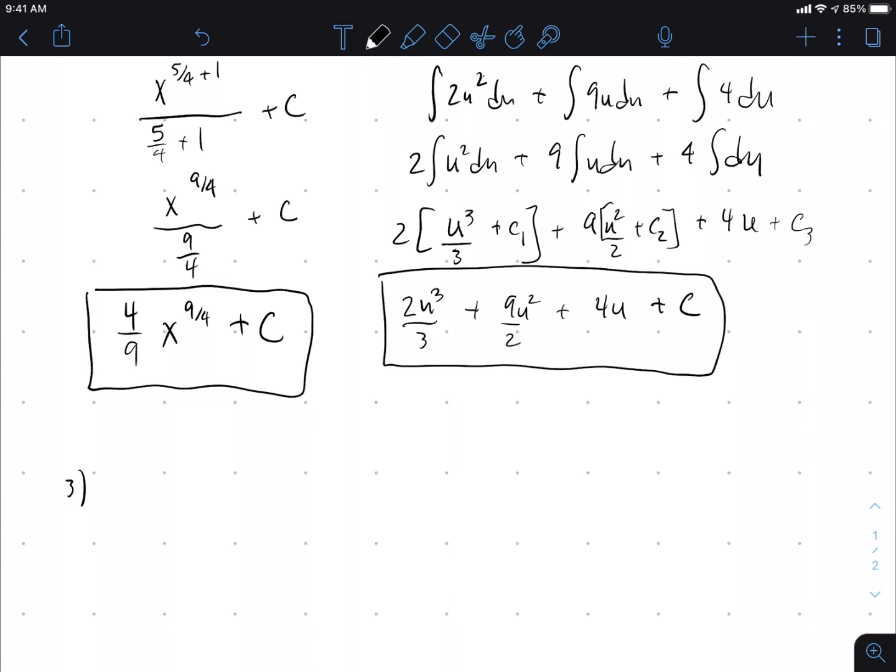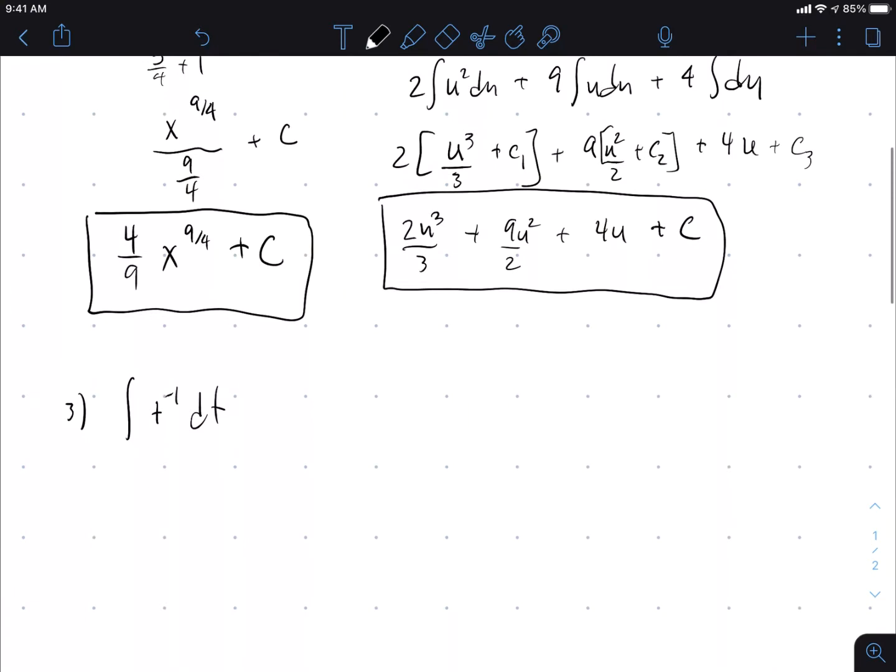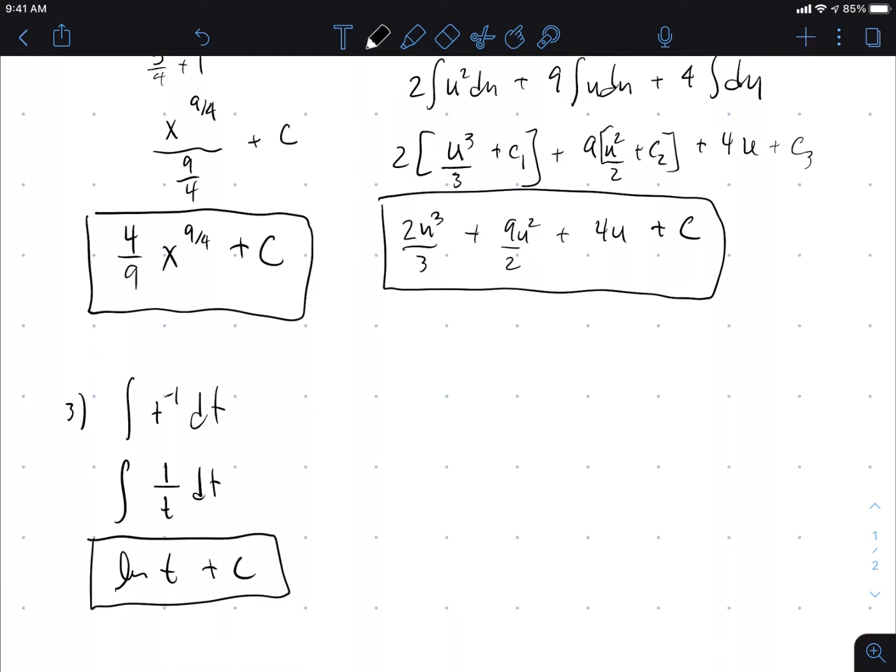So I can talk about that one real quick. If I have the integral of t to the -1 dt, correct? Isn't that the same as the integral of 1 over t dt? Yeah, like that. Here's where knowing the antiderivative becomes such an important thing. What function's derivative gives me 1 over t? Natural log. Yep. So the answer to this is the antiderivative, the natural log plus c. Nice. So there are some that you've got to know by knowing the antiderivative.